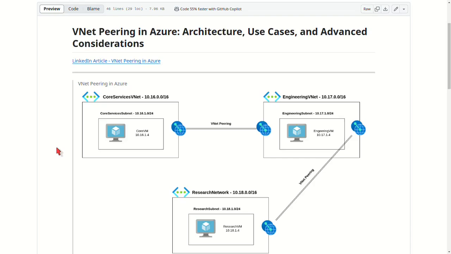Even though VNet peering is a simple concept, there are a few advanced considerations to take into account. First, Azure recently made it possible to modify the address spaces of paired VNets without breaking the connection. This is a great feature for growing organizations. Secondly, one key limitation is the lack of transitive routing. Traffic doesn't automatically flow between VNets unless they are directly paired.